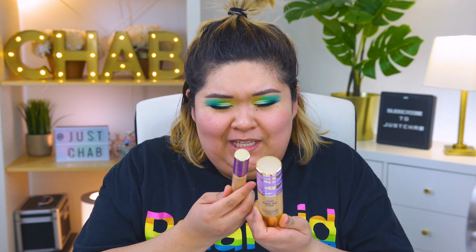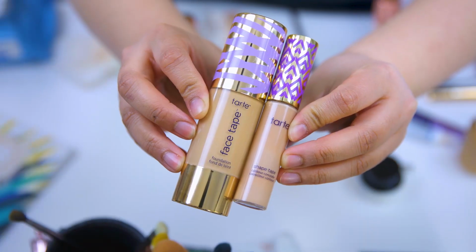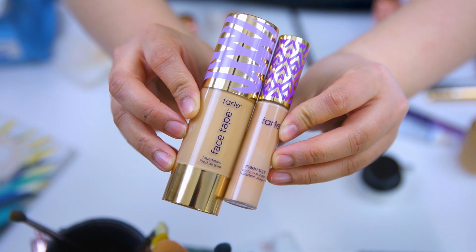We gonna find out. So now that they came out with this face tape, which mind you, look at this. How cute is that? Mama and Papa, or what? No, baby, mama and baby? Yeah, mama and baby right here. Oh my God. We're gonna test it out. We're gonna put it on the face and we're gonna see what the tea is. So if you wanna know my thoughts, if you wanna know if it's worth the money hunty, then let's get started.